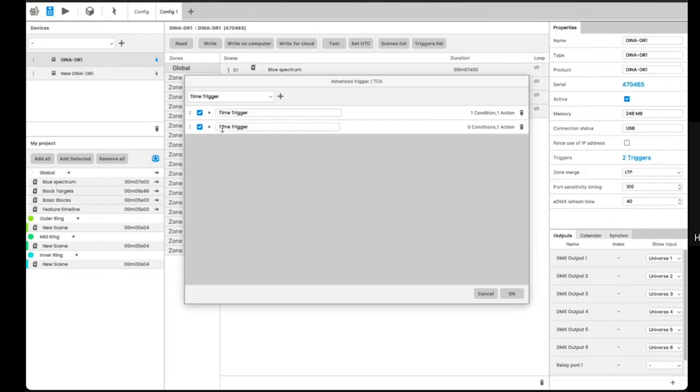Now, if you try it and close this window and you've got a trigger that doesn't do anything or doesn't make any sense to the system, you'll now get an error message appear that details the trigger and the part of the trigger where there's an error. So you won't just be flying blind.